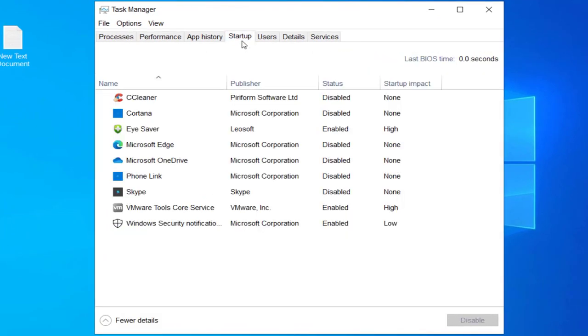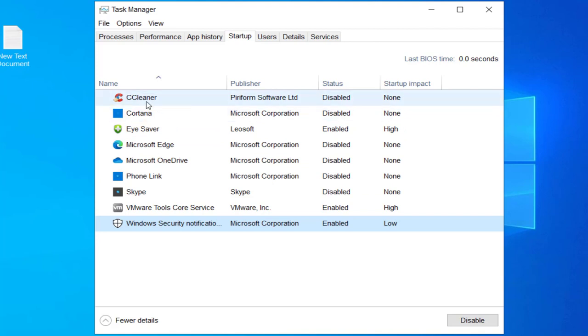Select the Startup tab, and in here make sure you disable all unwanted applications. Turn them off. You should not turn off Windows Security, or audio, or anything like that. You just need to turn off, for example, a big game launcher or Steam, or Microsoft Edge or a Chrome browser, or CCleaner, or anything like that.